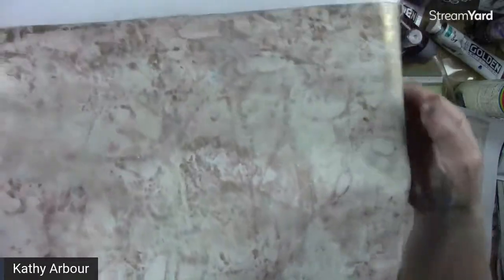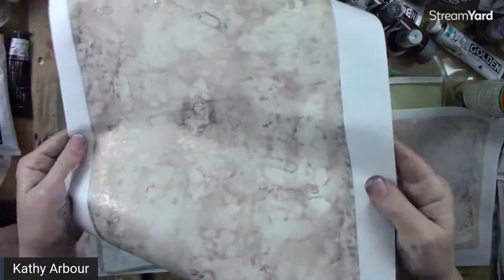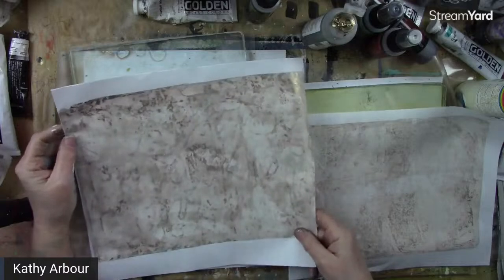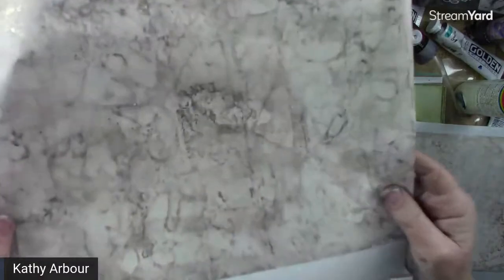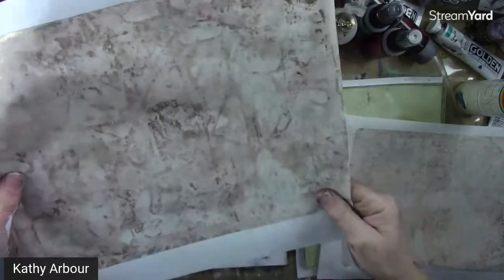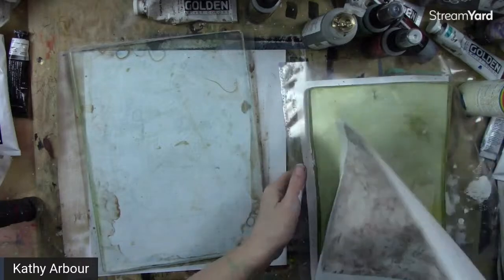Look at that one. It's got a lot of sparklies in it. Well, that's nice. And it's got little bits of green running through it too. That's cool. I like that. It's almost smooth, so I think because when I put the craft paint on top, it wasn't quite dry, so it smushes into the other stuff. Yeah, isn't that pretty, how the gold pushes it back like that? That's so pretty.